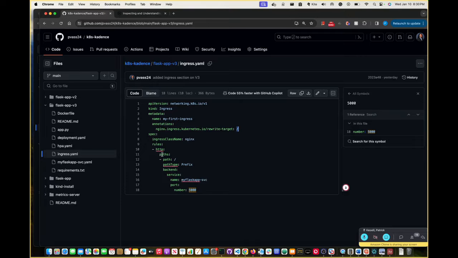So now we're looking for rules. Any rule here. So as long as I'm hitting this particular endpoint here, it's going to take me here. So we're going to be able to access that Flask app by using that ingress. And again, you can have multiple different paths for different applications. So say this is the main website here. Say I wanted to access Cade's Cadence. If I had Cade's forward slash Cade's Cadence and I had a path for that, it will take me somewhere else. And just like you're looking at this website here, it breaks it down for us.